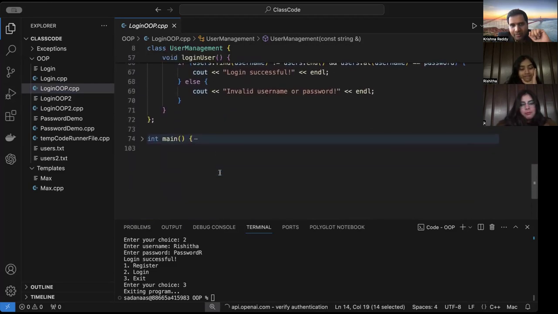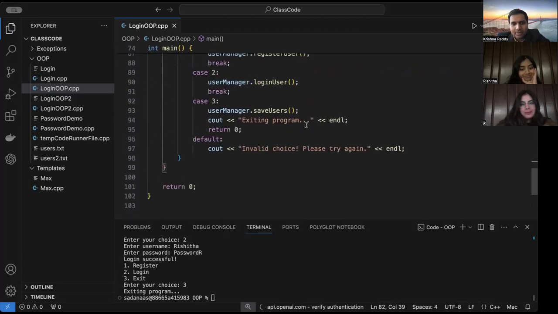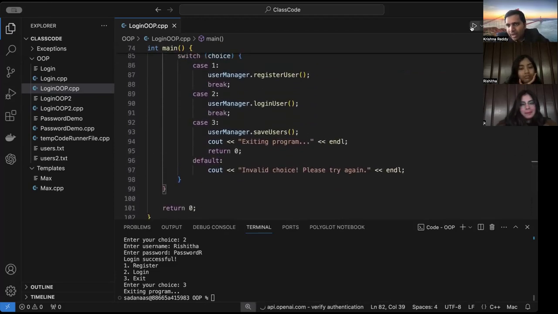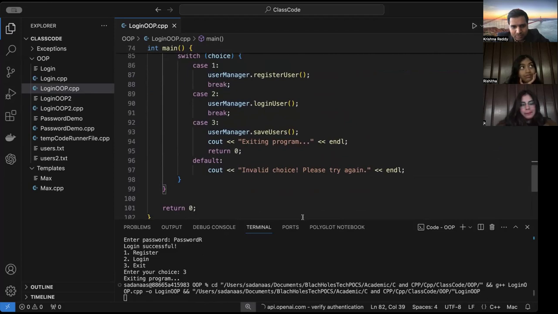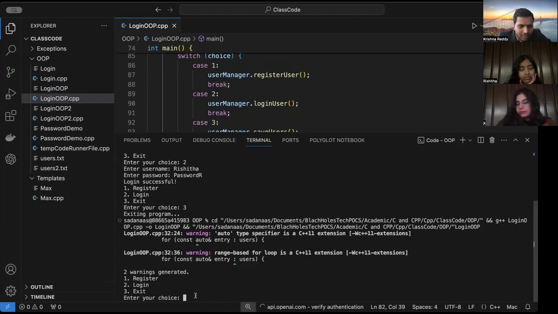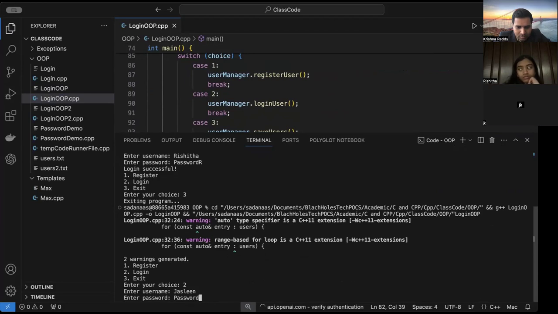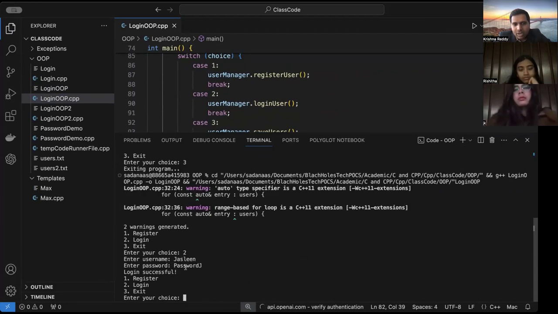The constructor is reading the file name. And good news is, if I still use users.txt, I can append data. I don't need to register you again in this new program. See here, I am still able to log in. The previous program created the user, and another program can still read that.